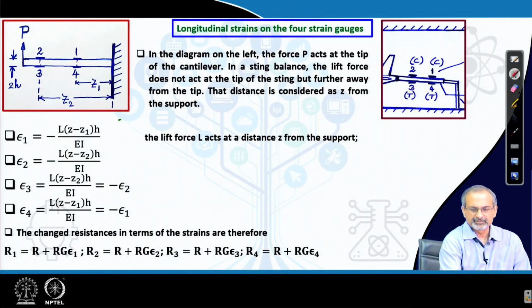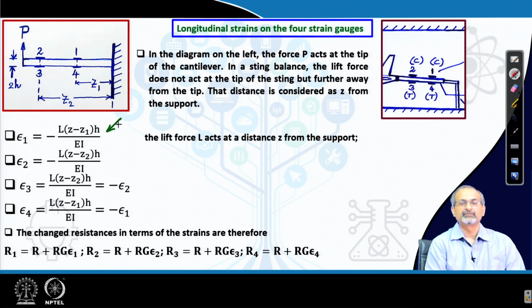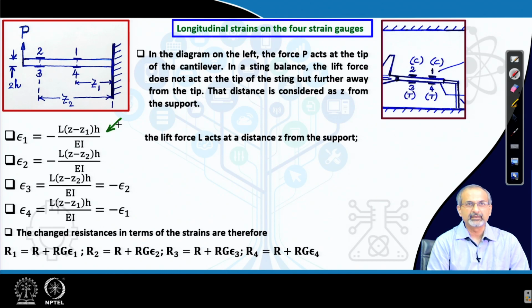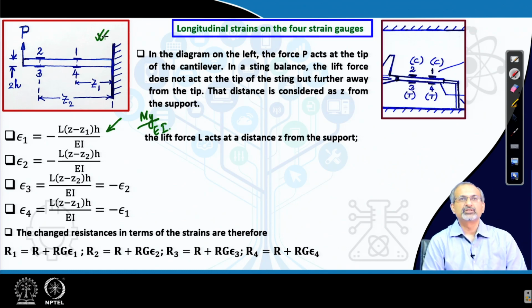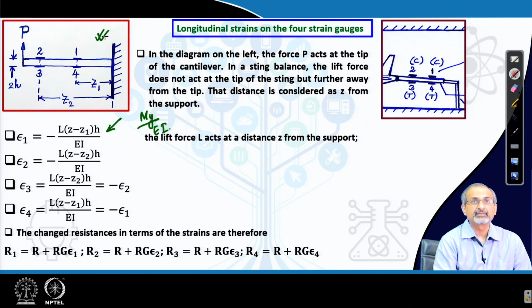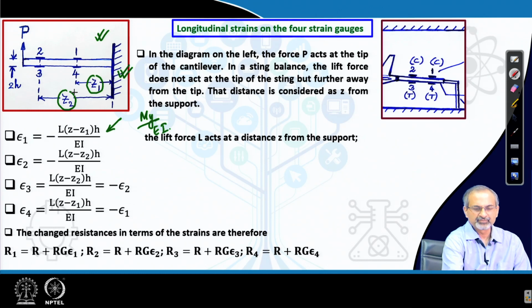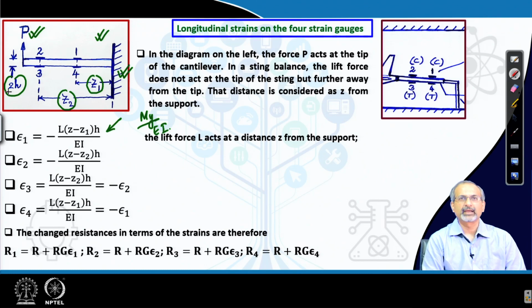In these expressions, you see the application of that formula that we just looked at, My by E I. So, what are we talking about? We are talking about the situation represented like this: a cantilever beam on which 4 resistances in the form of strain gauges have been attached at locations 1, 2, 3, 4 respectively. It is supported here at the end. The locations of those resistances are provided here from the end. There is a tip loading, and this is the thickness of the cantilever beam.